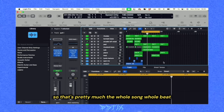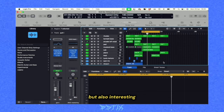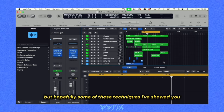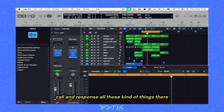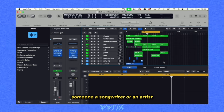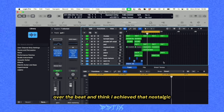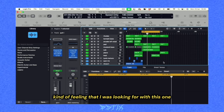So that's pretty much the whole song, the whole beat. And remember, you just want to keep these things simple, but also interesting. And I know that's easier said than done, but hopefully some of these techniques that I've showed you will help you to achieve that. So a lot of creative panning, processing, leaving space, call and response, all those kind of things there. And I think we're really trying to achieve something that moves someone, a songwriter or an artist, so that they can write and say what they want to say over the beat. And I think I achieved that nostalgic, wistful kind of feeling that I was looking for with this one.